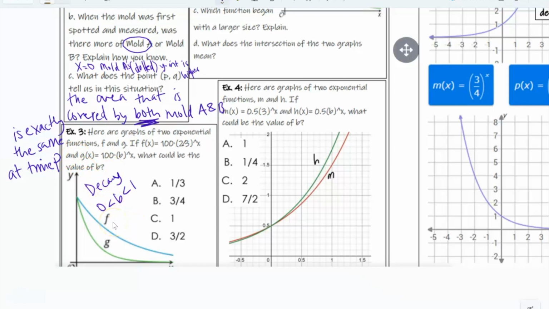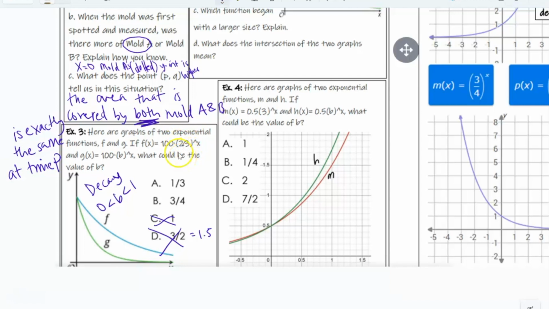So I can immediately cross this out, because if you put 3 divided by 2 in the calculator, you're going to get 1.5, and that's going to be growth. So that's gone. It's not 1, because 1, actually, you see how this says strictly less than? It does not have this equal to underneath. So it cannot equal 1, because when you multiply a number by 1, it does not grow and it does not decay. Okay, so that's what that means. So immediately I'm down to 2 numbers. Okay, all right, so now their fraction is 2 over 3.